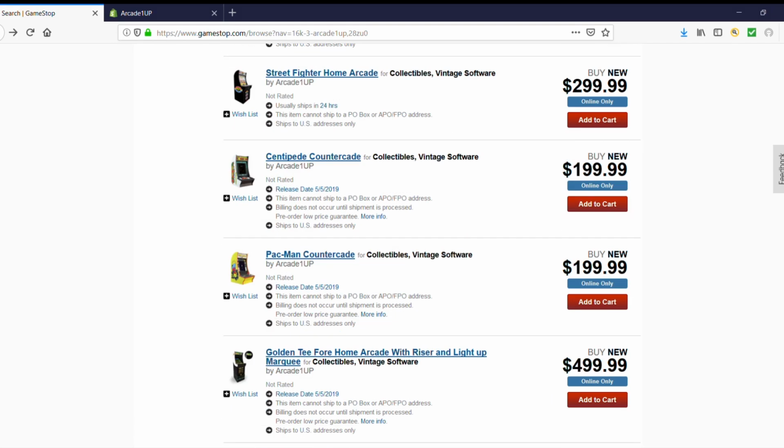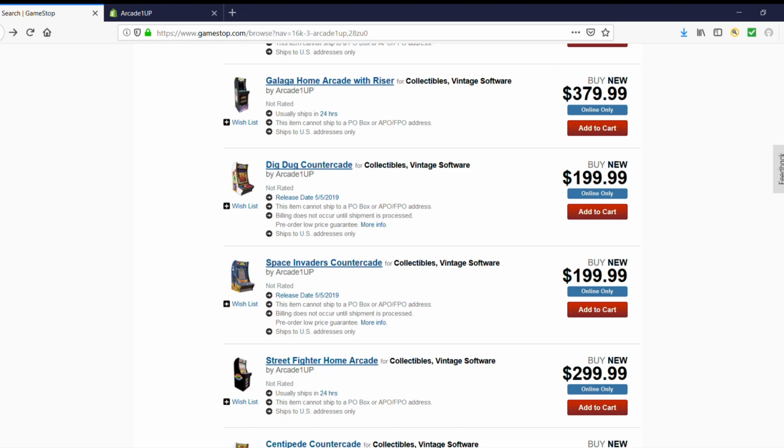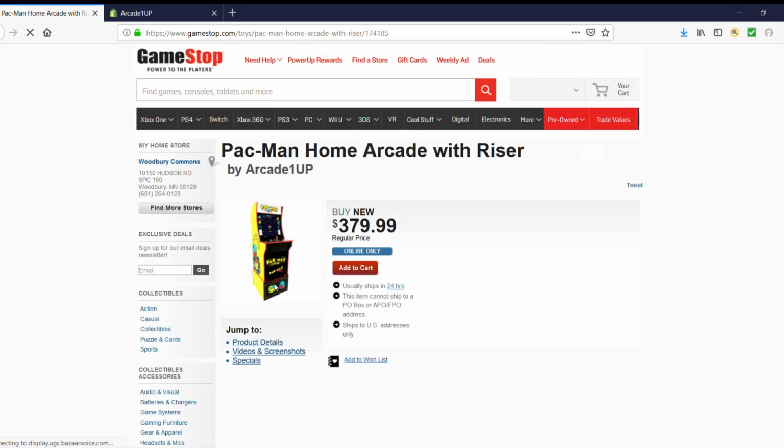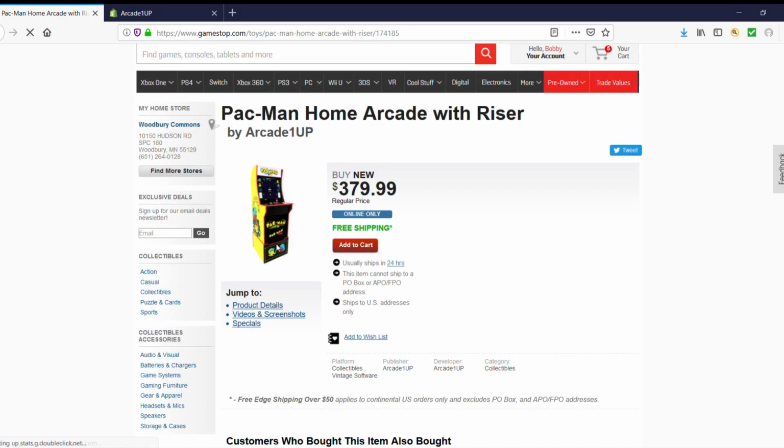And again, I know I've made a video questioning the quality of the first run. I do think this next one will be better, and I'm hoping the price will reflect a better quality product that they're releasing. But at the same time, the pricing seems a little bit high for the riser, which would, again, be an extra $80 with just some extra print on the riser, which I will highlight a little bit in this picture. It is not just the regular riser, it is the custom riser for Pac-Man, so it will have Pac-Man art on it. Let's see if they have the image bigger. They don't, but yeah, it has the Pac-Man art on it, and this is official Arcade1up rather than the riser art coming from a third-party site.